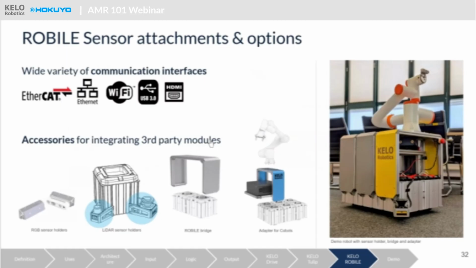You can design any add-on or component that you want, or even 3D print them, for example, to attach. And electrically, we have all the interfaces that you need, like Ethernet and EtherCAT, to be able to expand it. So it's your decision to use the available accessories or make your own. We even have the empty brick. You can buy an empty brick, design your electronics and components, and put them in a brick, and it's mechanically compatible with the Robile ecosystem.